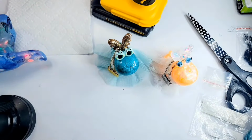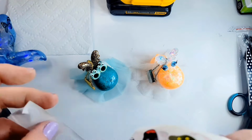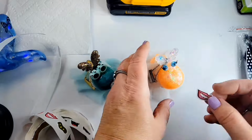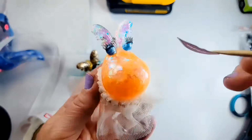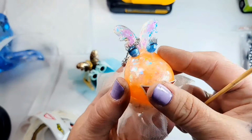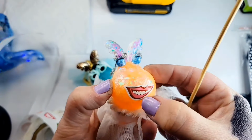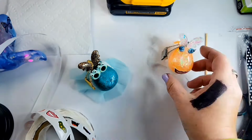What we're going to do next. Well, not next, but after this. Now they need some lips. So I have these stickers here that are different kinds of lips. I'm going to pick this one right here because I think it would be cute. I'm gonna get my stick so I can put it on here. So now we gotta find a way to keep this sticker on here. And I'm trying to get her wrinkles out because we don't want to have no wrinkles.